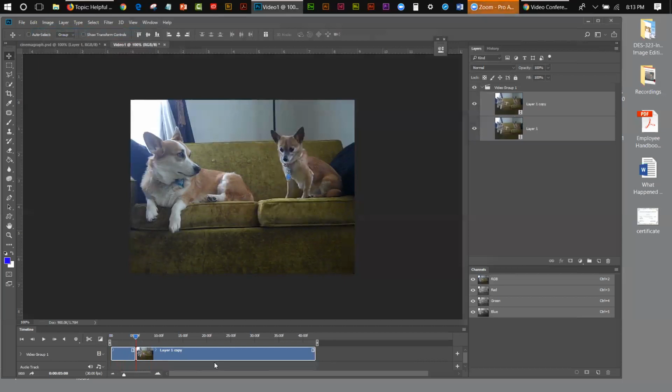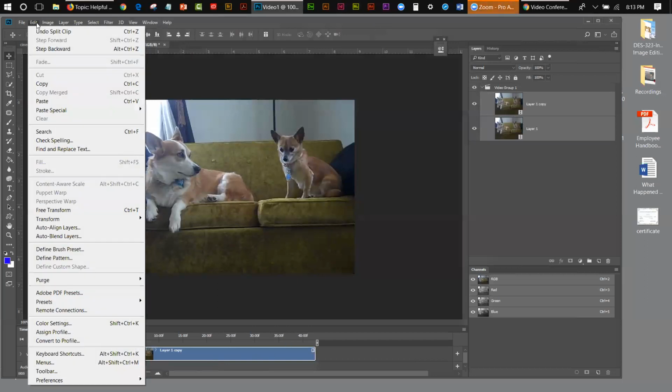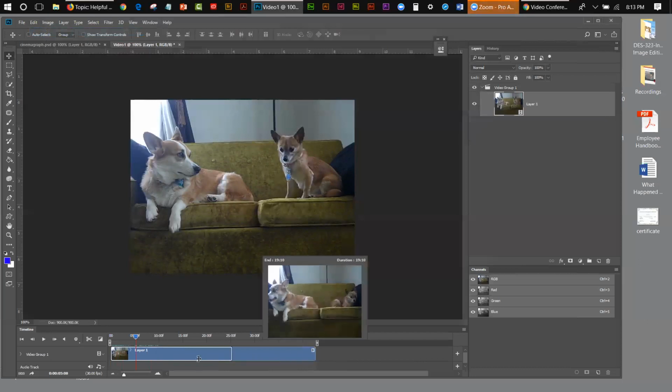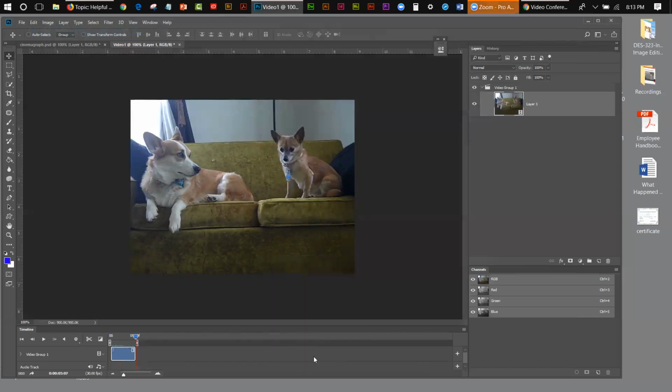There's a reason that I don't want to split it. I'm going to go Edit, Undo. The reason is that after I drag this over to the timeline indicator, I may change my mind and decide I want to move it out just a little bit more, like about that, and then move the timeline over and see what I get, and that's okay. If I split it, I wouldn't have been able to do that, because I would have cut it at that point and it would have been a permanent, destructive method. Does that make sense to you?